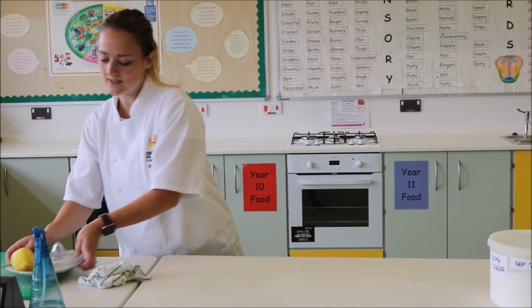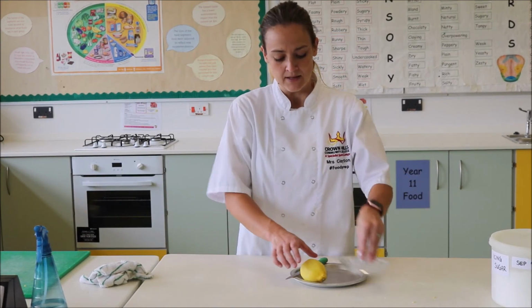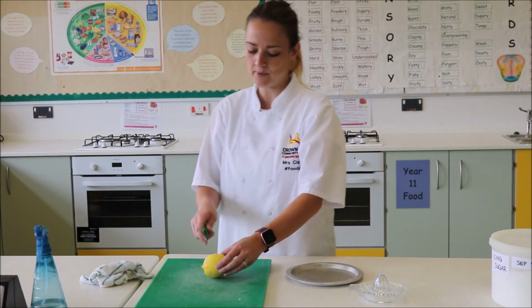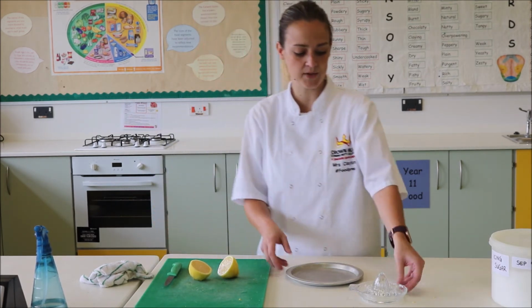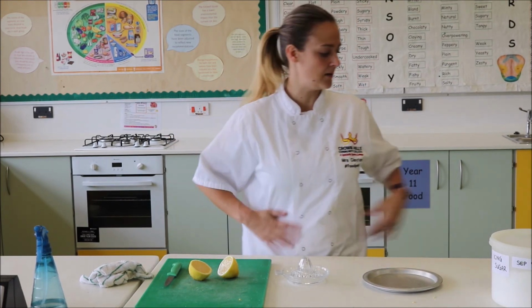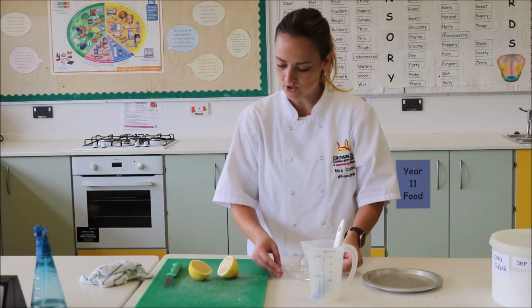And this is where I said to you, don't get rid of the lemon, because we're going to need that part of the lemon. So what we're going to do here, firstly, we're going to cut the lemon. Now, it's always best to do it on a chopping board, but we're going to cut the lemon in half. And what we're going to do is we're going to juice the lemon. So you'll need a lemon juicer. If you haven't got a lemon juicer at home, you could simply just squeeze it in, but we're going to use a lemon juicer. And I'm going to do it into this jug.